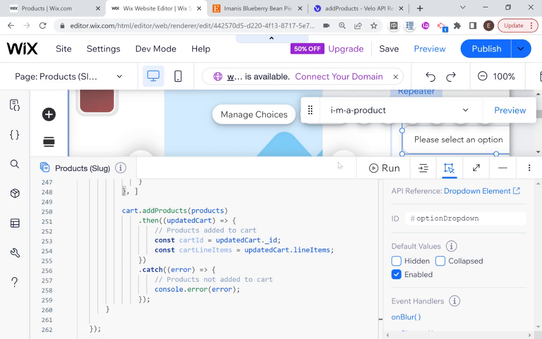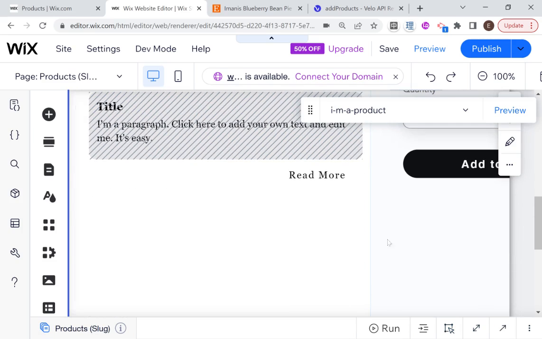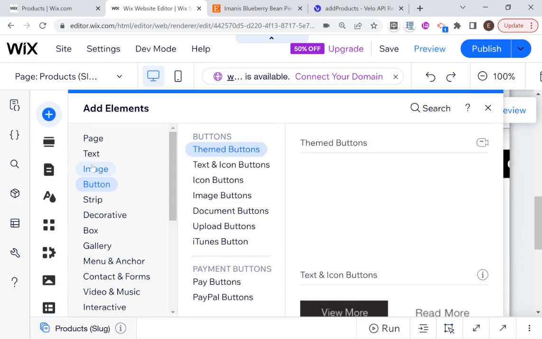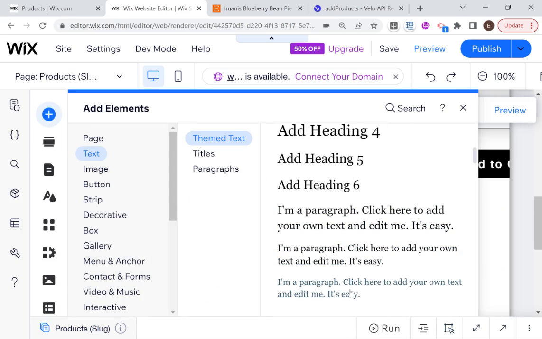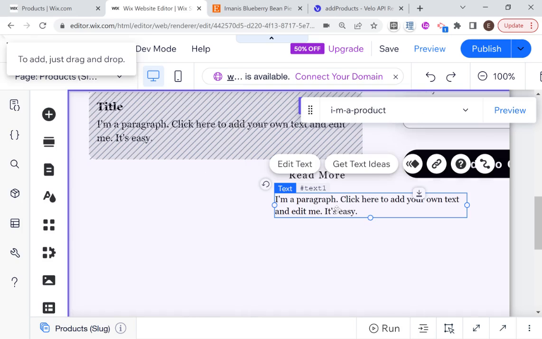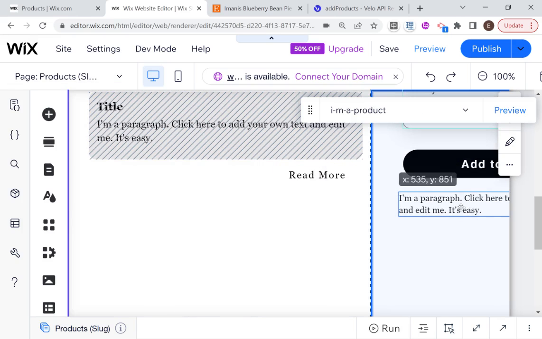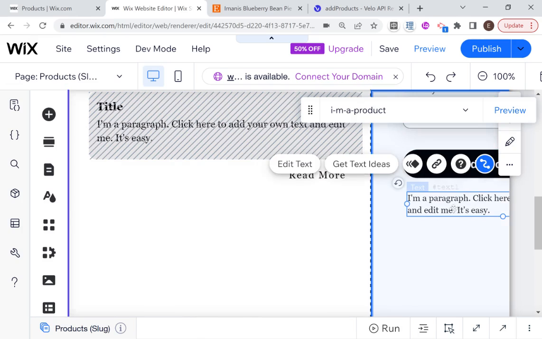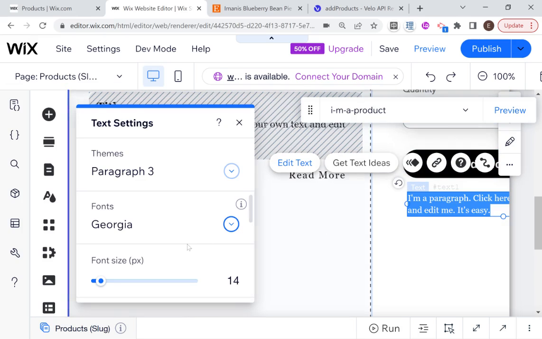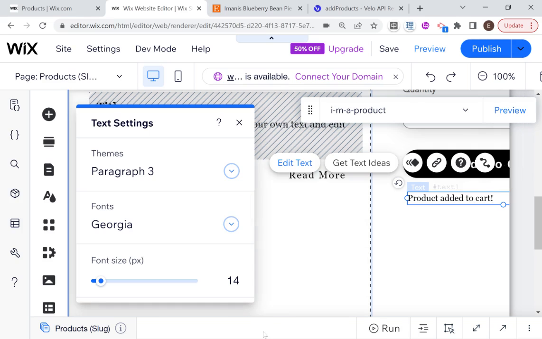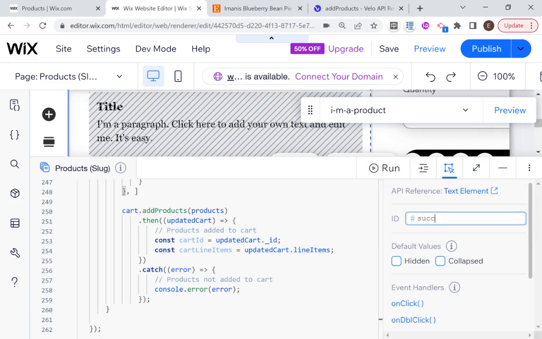And let's just add some confirmations here. So I'm going to add a success message. So let's add some text in here. And then I'm just going to say here, product added to cart, exclamation point, and this I'm going to call success message.